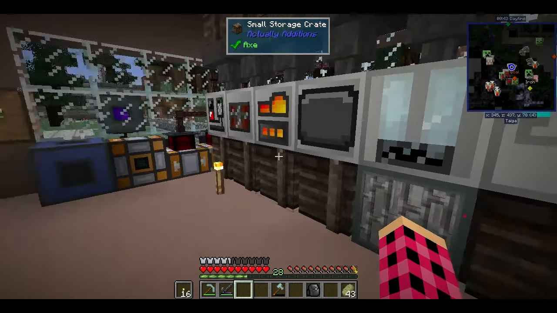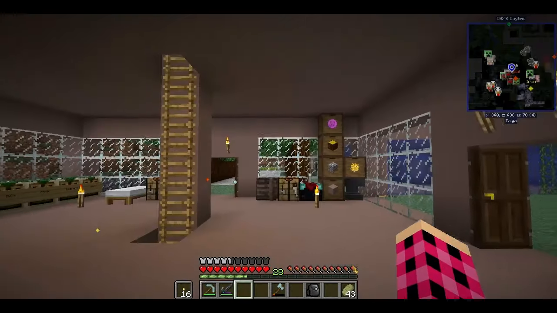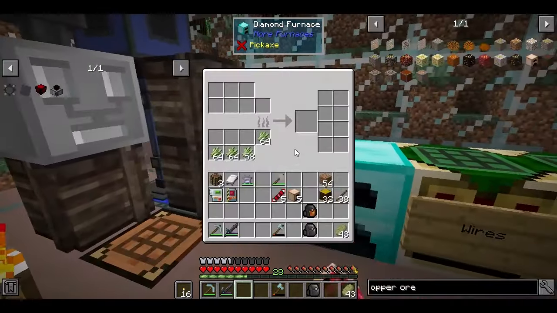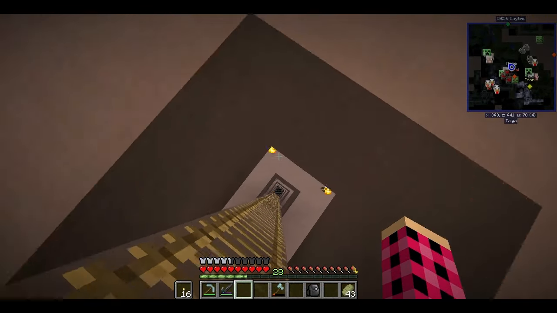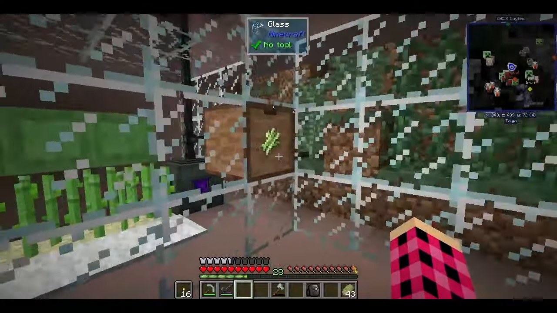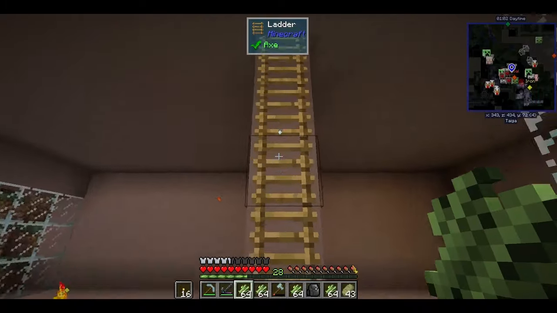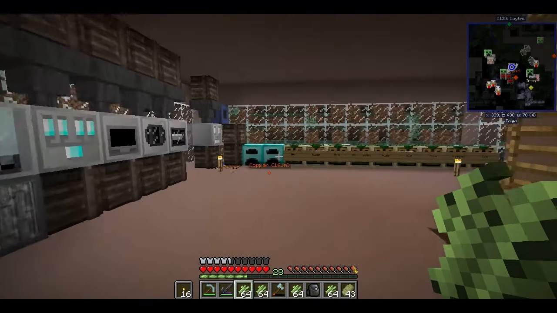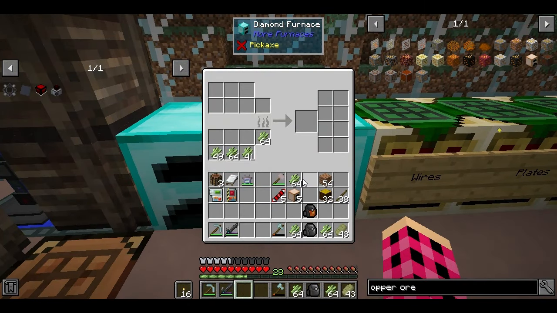How's that dark steel looking? 13. 14. Yeah, that's gonna take a good little minute here. I'm gonna fill that up with sugar cane. Over here. Wink. And shabam.